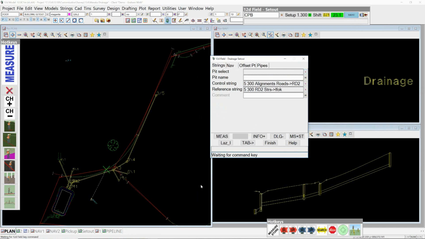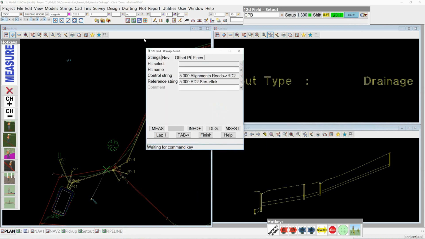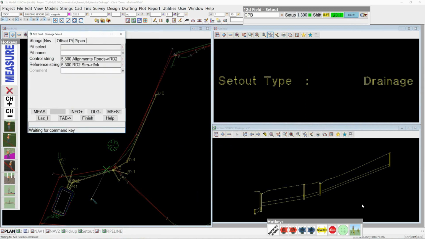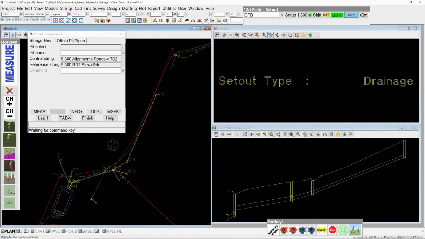Again, you can do the obvious with most sections, and I'll just bring this back over to that area there, so it's out of the way. You can also, at any time, pick different strings and have a look at those, and you can actually see those in a full section view, so that as you're running along, you can see where you're at and what pits are. You can see the information coming in.